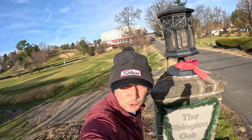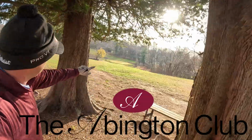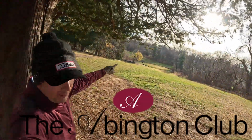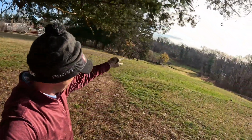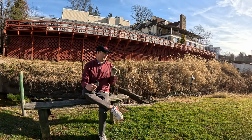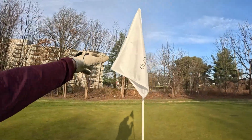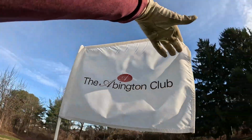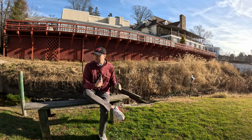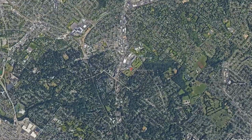Take a look at this 9-hole course. We're here at the famous Abington Golf Course, and you can see the historical hole that we were here to play. The first ever island designed hole. Testing the boundaries of golf design, whether it's an island green par 3, which takes place on this course right now, or just an irrigation system cutting right through. You see parts of the city really just running right off.